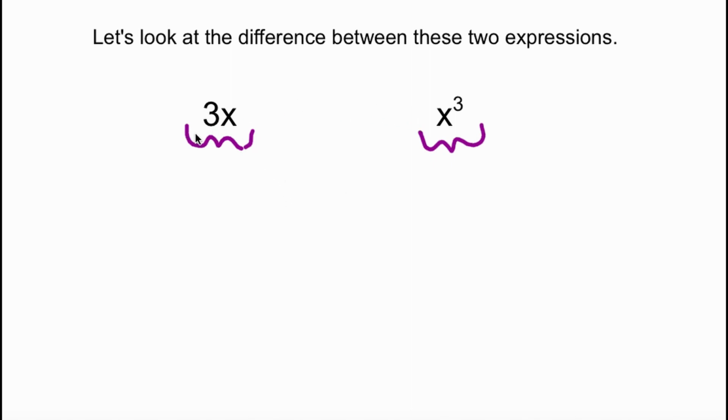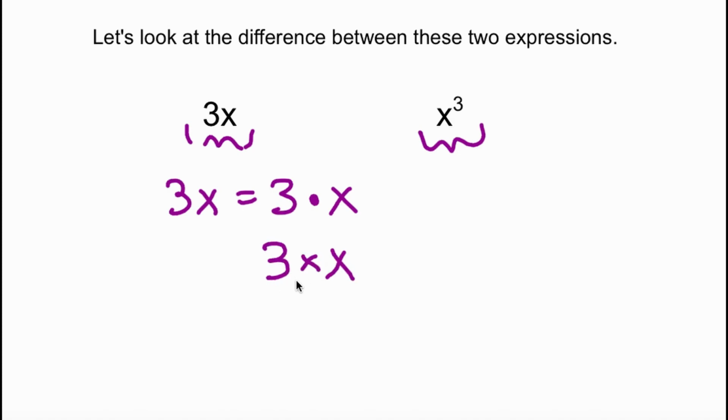Now, what is the difference between these two terms? Well, I've already told you guys that the number in front of the variable, the coefficient, is always multiplying the variable. So 3x can be also written as 3 times x. Now again, for multiplication, I use that dot instead of the x symbol, because if I were to write this symbol, it will look quite confusing, wouldn't it? That's why we refrain from using that symbol to represent multiplication. So 3 times x. Now in this situation, we have an exponent. So the 3 here is called an exponent.